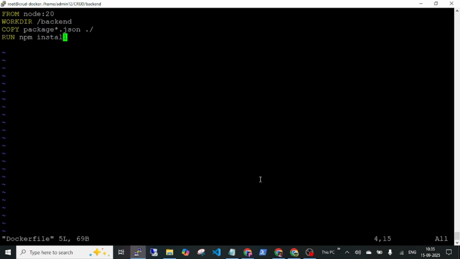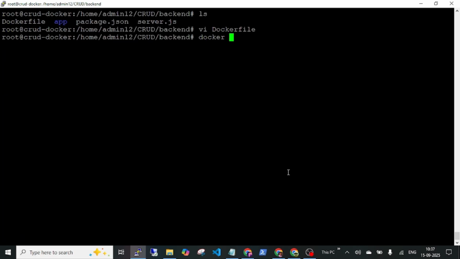So now in the Dockerfile, we'll give the copy from host to container. So in the host, whatever there is in that directory, everything will be copied to the current directory. Host means in the host we have all the code, and the second dot means in the container. That means whatever there is in the host, everything will be copied into the container now. Now we'll check. Wait.